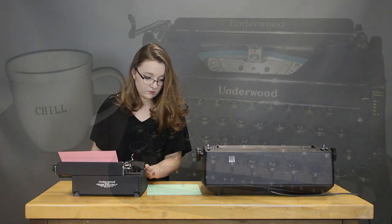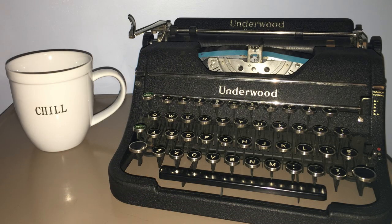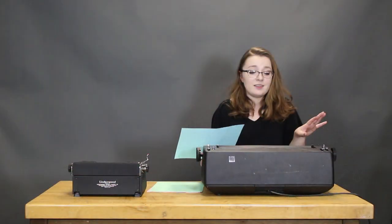Leon is one of those slow burn typewriters that I really didn't like when I first got it and started playing with it because I wasn't used to how a portable machine was working, and I didn't like how it was all over the place, I didn't like how the carriage moved up and down, and I just really wasn't used to it as a typewriter. But as time has gone on, I really like Leon as a typewriter. He's actually really light and very portable, and I like having him on different projects to compare against different machines.